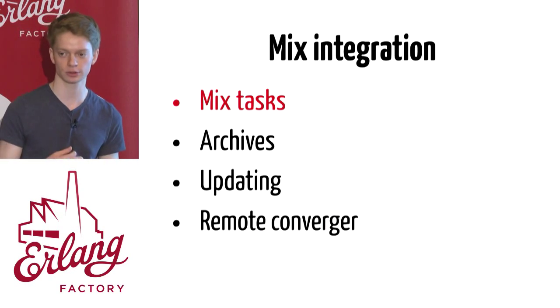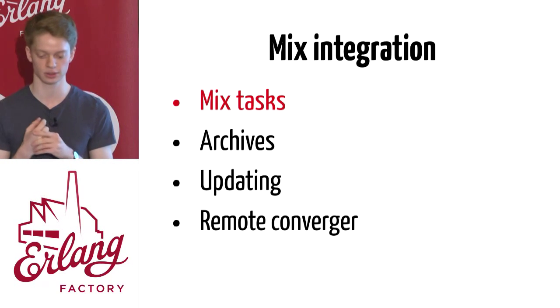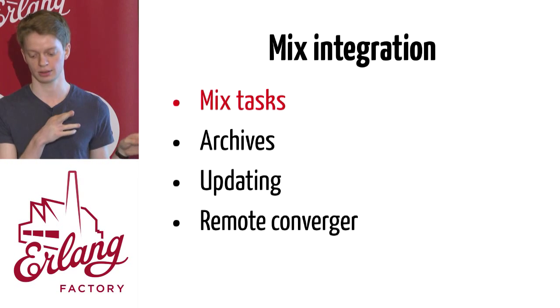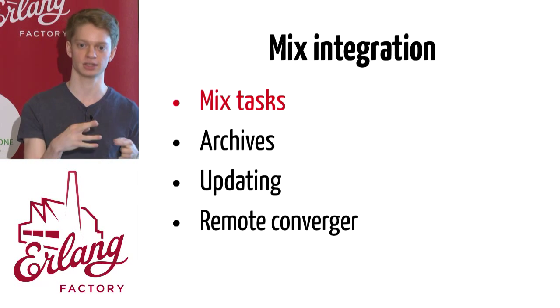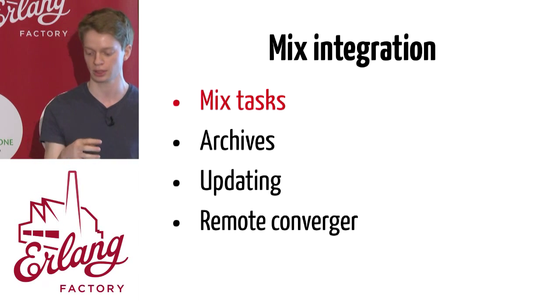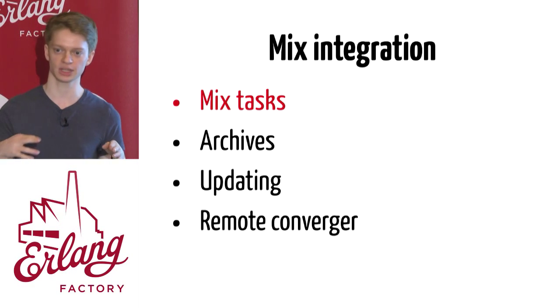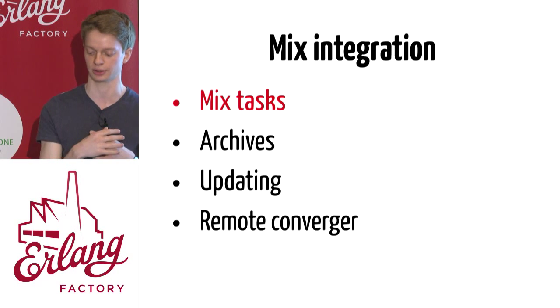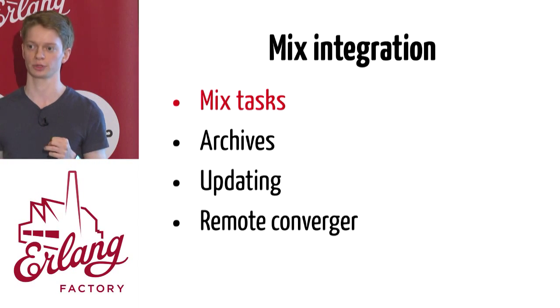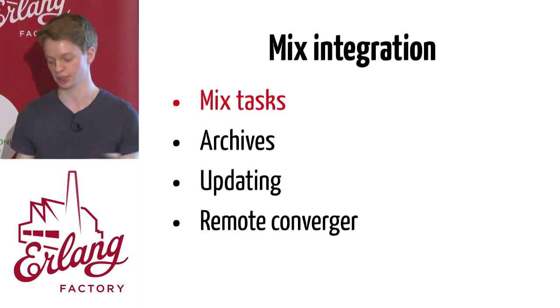So now I'm going to talk a bit about how Hex integrates with Mix. And mainly it does that through Mix tasks. It's a standalone application, like I said, so it's not bundled with Elixir like Mix is. So when you install Elixir, you get the build tool Mix in the whole package. But Hex is installed separately. And this is kind of because Hex is much newer than Elixir. Elixir has reached 1.0, and Hex is still in the beta stages. So this is an easy way to do it. And in the future, we might bundle Hex with Elixir, or we might continue to have it separately, because it's actually working quite great.